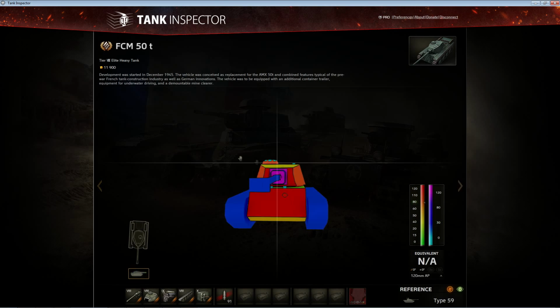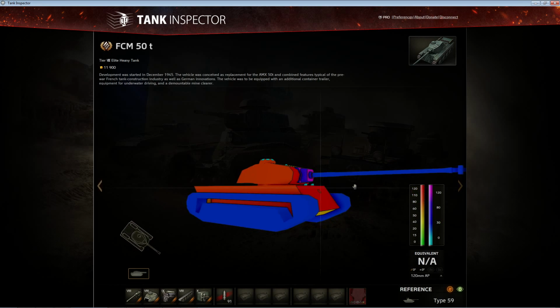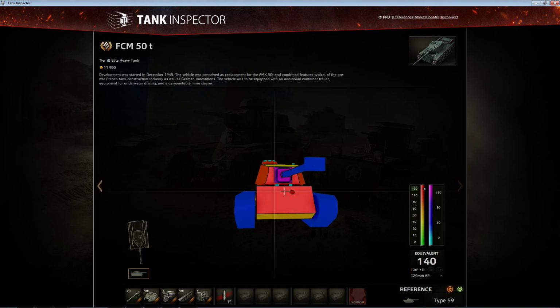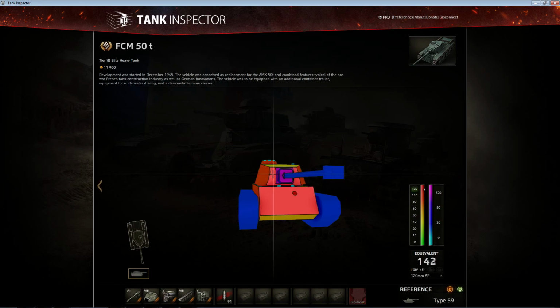Now we just look at the armor. First of all, this is no heavy tank. This is a medium tank. The only thing that's heavy on this one is the name and the label. I mean, it weighs 50 tons, but the frontal armor is 120 and it's almost completely flat. So do not expect to bounce anything from this.